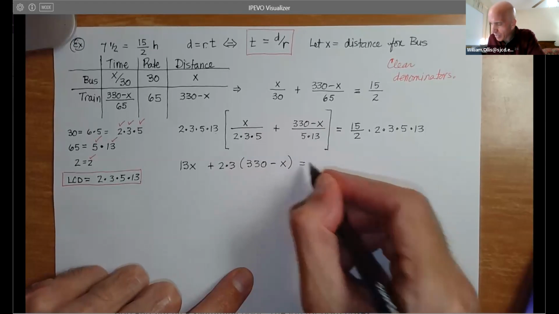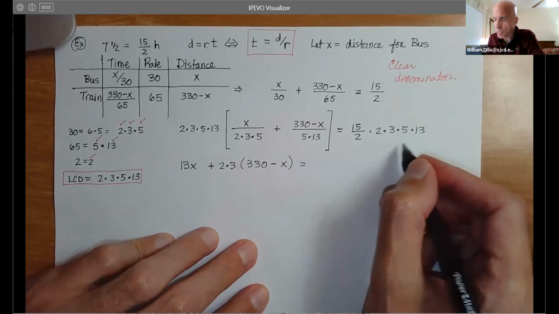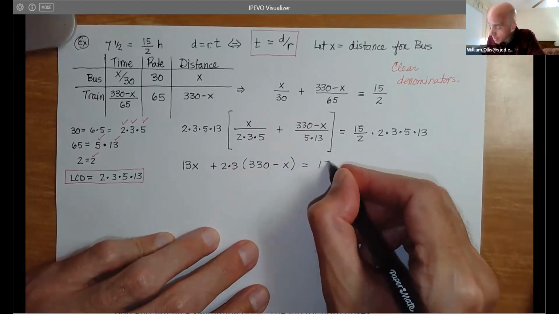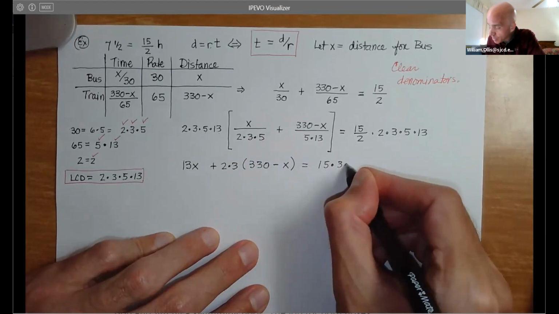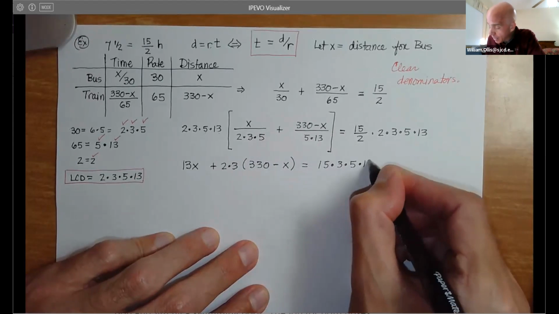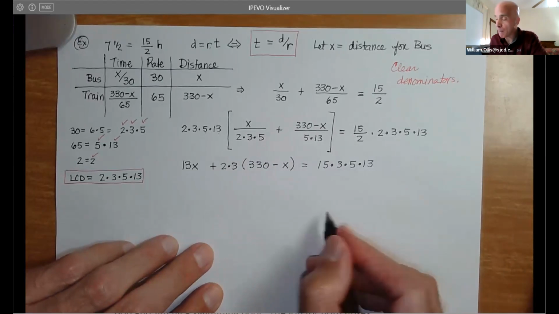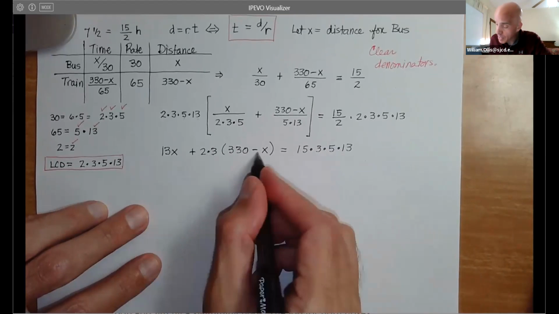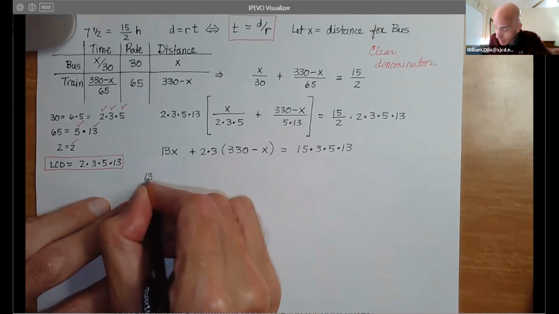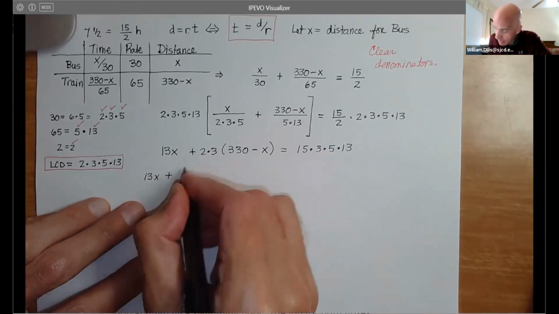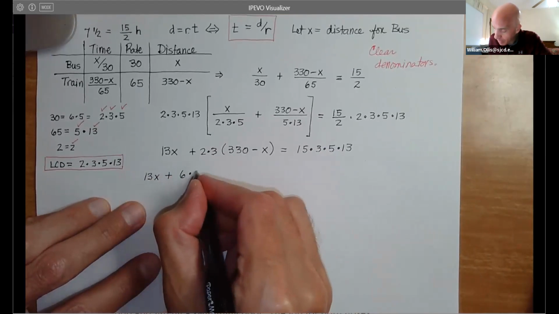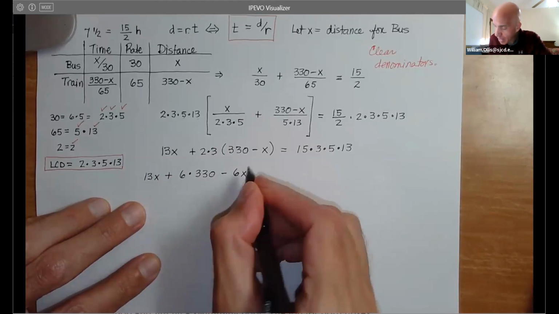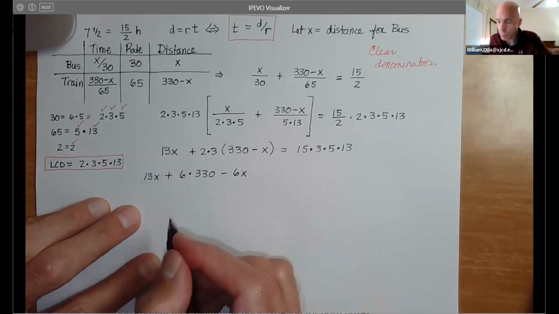Now over here, we're kind of stuck. This is where all the numbers are, and that's going to cause us to do a little bit more work. Notice the 2's go away, but we have a 15, we have a 3, so we end up with 2 copies of 15 and a copy of 13. Okay, so symbolically, that's what's going on. So now let's go ahead and collect terms. So we'll hit these with 6's. So we have 13x plus 6 for now. We may have to go ahead and factor that later, times 330 minus 6 times the x. And that'll allow us to combine with the 13. So that was a good step.